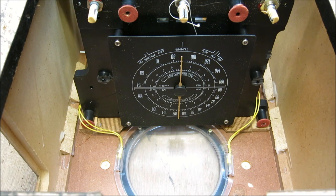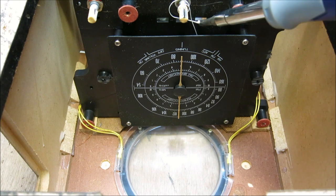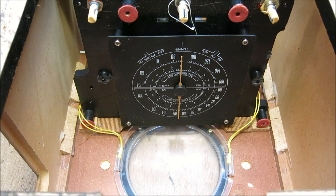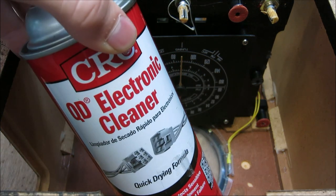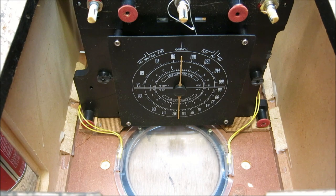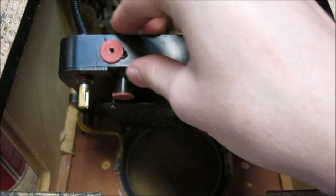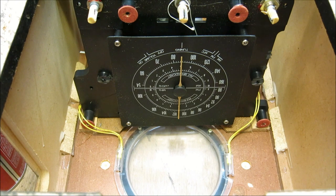The first thing you will see is that the little string has just kicked the bucket, so we're going to have to go in there and restring this whole thing. While we're at it, I want to mention something - this stuff I call miracle spray because it's excellent for cleaning potentiometers. To avoid problems in this radio, you can take the potentiometer and spray this stuff in there. It's a cleaning solution - you spray it in and then move the knobs back and forth, and that dissolves all the buildup on the carbon tracks, giving you a nice clean sound. So you don't get that scratchy effect when you move the volume knob. Let's go ahead and restring this and clean the potentiometers.